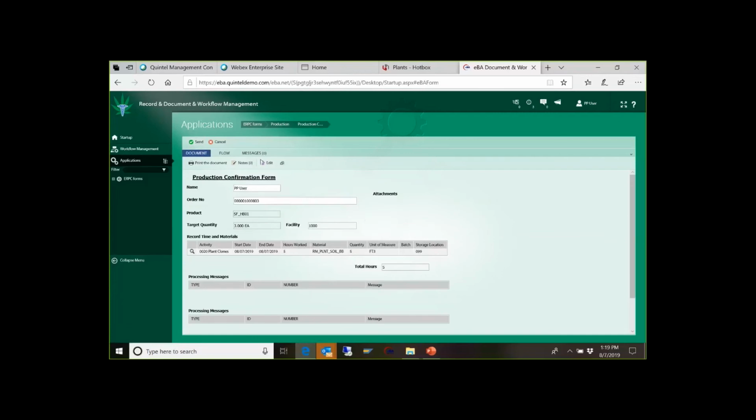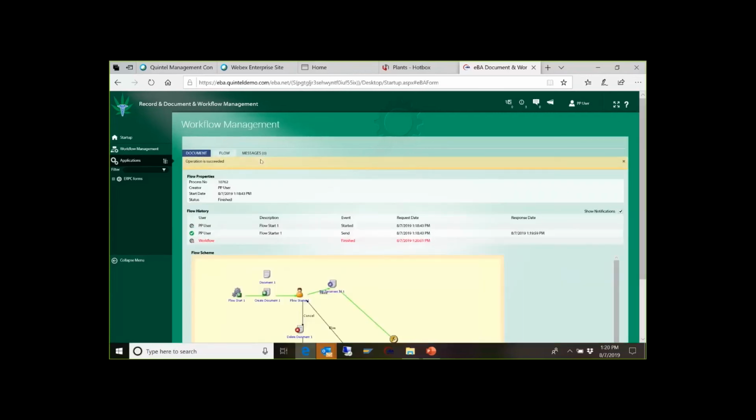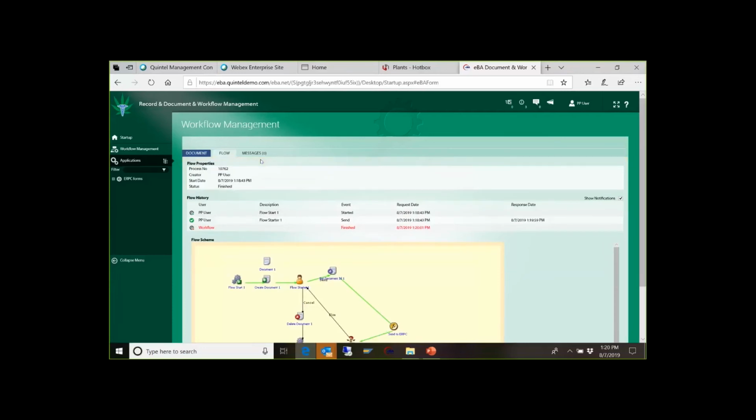and then I can go ahead and send it. So in this particular example, we're looking at a process order that can be used for any type of product that you're making, whether it's an edible, whether it's a semi-finished good that's going to be used in a subsequent production activity. So whatever the case might be, it's very flexible to be able to use it for a number of different things.